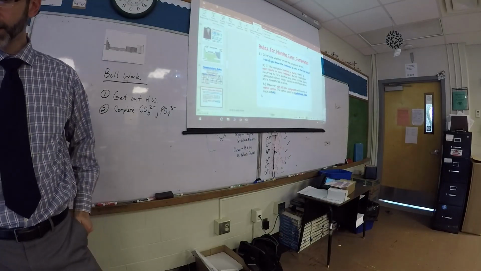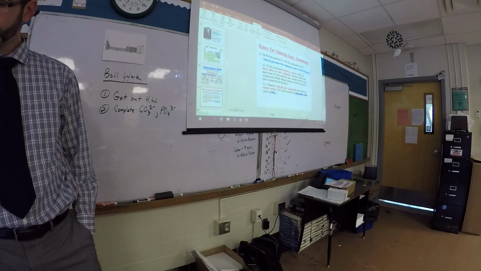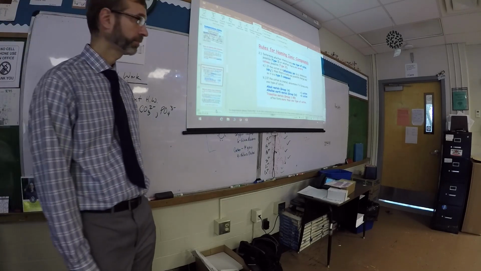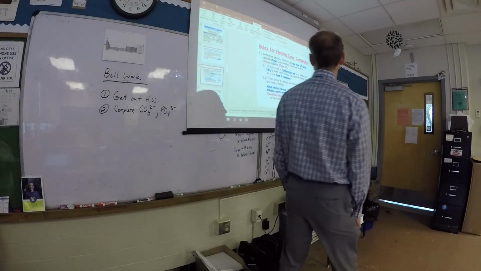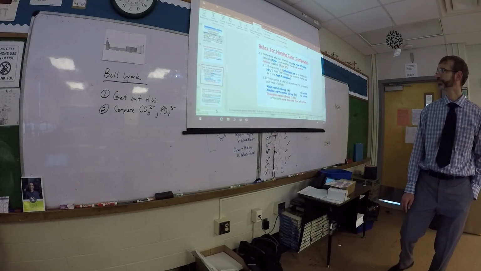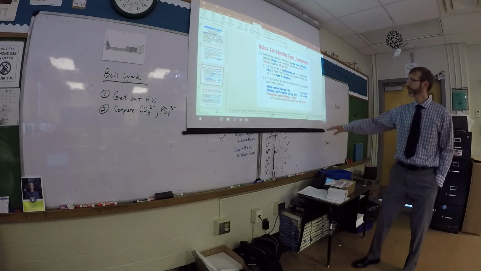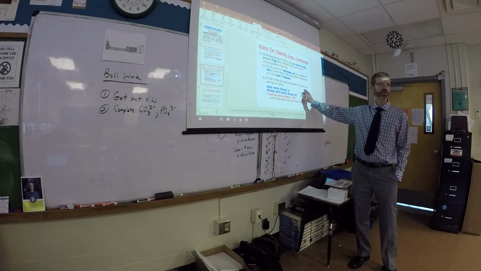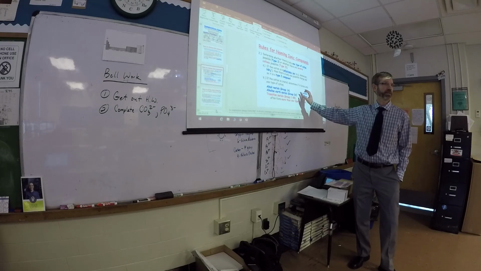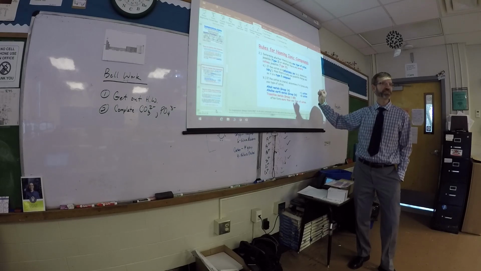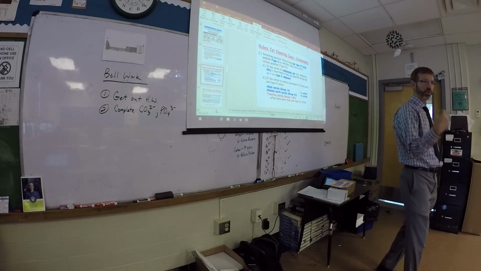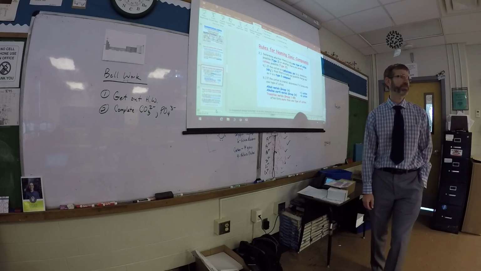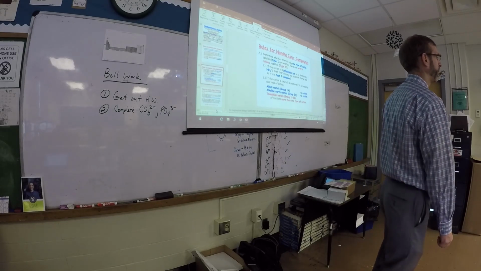Step 1, determine whether it's a metal. Step 2, determine the type and whether there is one type of cation. Here we got an example of the alkali metals, 1 positive and 2 positive. So this would be one type of cation, like the main group. The transition metals, they have more than one type of cation. It could be positive 2 or positive 3. And we have to use what to name those? If I remember.